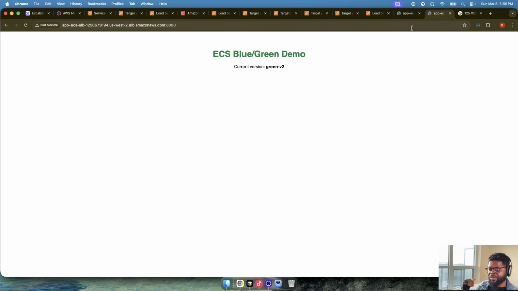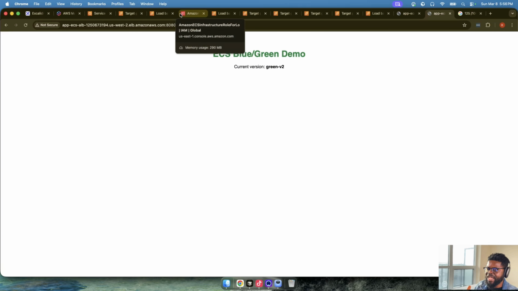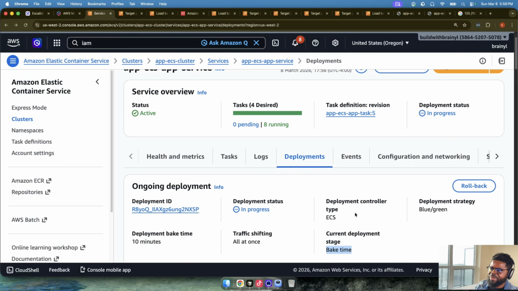But again, I wanted to really start from rolling updates for you to see how it translates to blue, green if you actually want to do that. But just know that for the rolling side, both versions can be seen. But here, only one version can be seen, the version that is in production. In this case, we didn't really put any lifecycle hook. And that's why you are noticing that it's happening like magic behind the scene. But actually, when you check the real service, many things are happening.